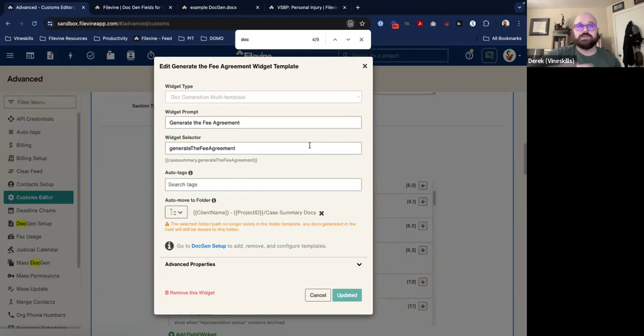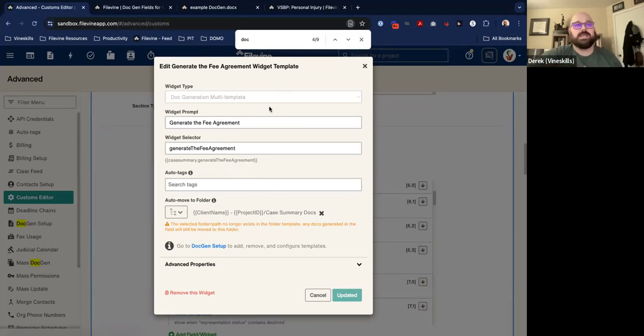So if I go through and regenerate a new document in whichever project, if there wasn't a folder already that was the case summary docs, then a new one would be created. This is very helpful too if you want a different folder, let's say for each of your collection section items. I'll go with insurance again. If you're on the plaintiff side and you're looking at the insurance, you can have your folder generate, and then you could go through and rename that folder. And then the next time you try to generate a document in a collection section, if that folder isn't there, if the name has already been changed, it creates a brand new one.